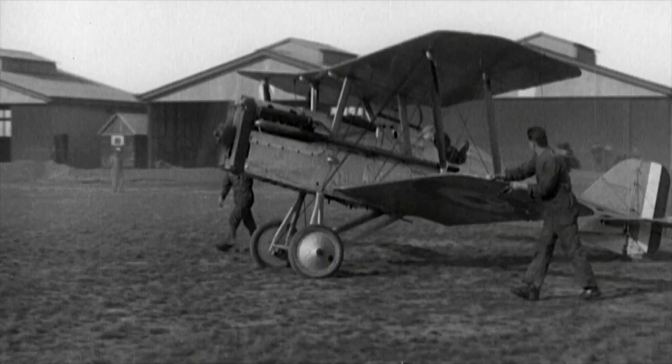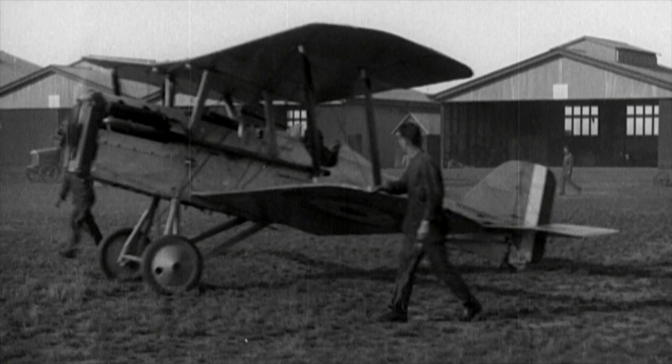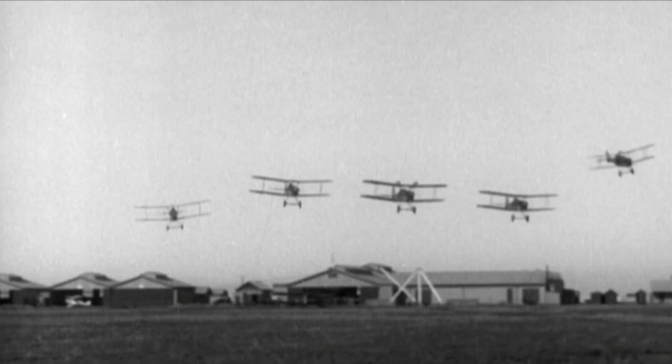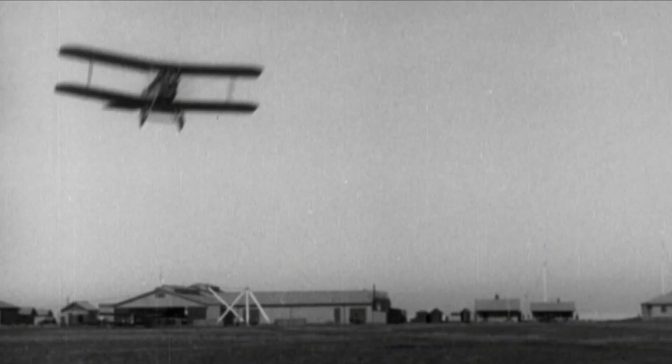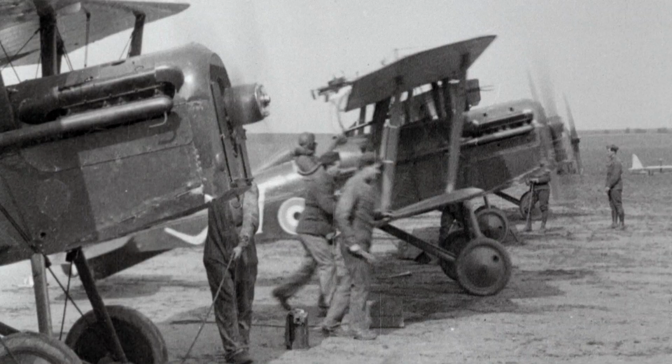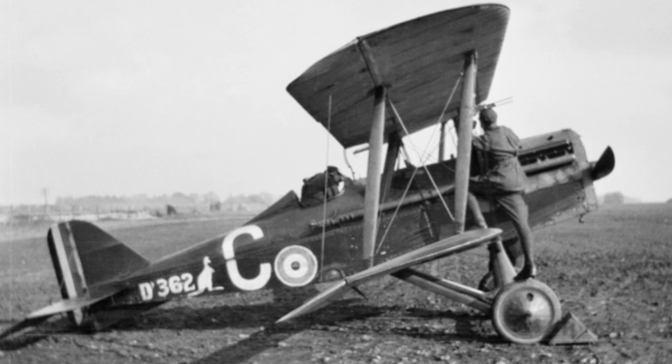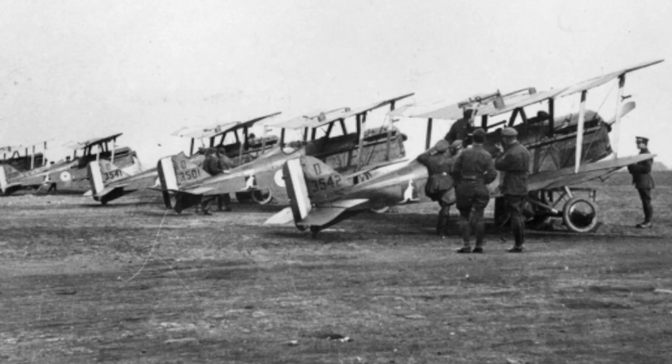32 more SE-5As sat in packing crates. Most were flying by 1926, but 14 would never be assembled and 10 were lost in crashes. During the First World War, 2 Squadron, Australian Flying Corps, flew the SE-5A in combat over the trenches of the Western Front, producing 16 aces. 6 Squadron flew them for training in England.